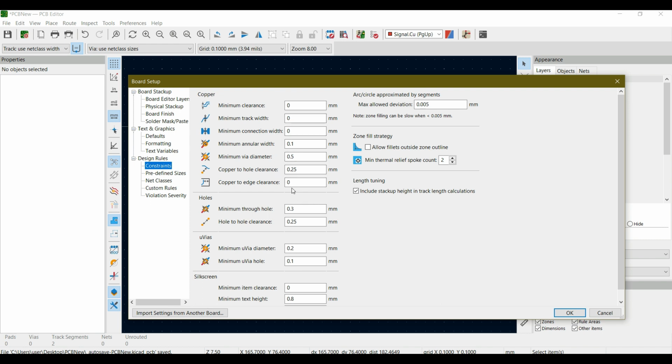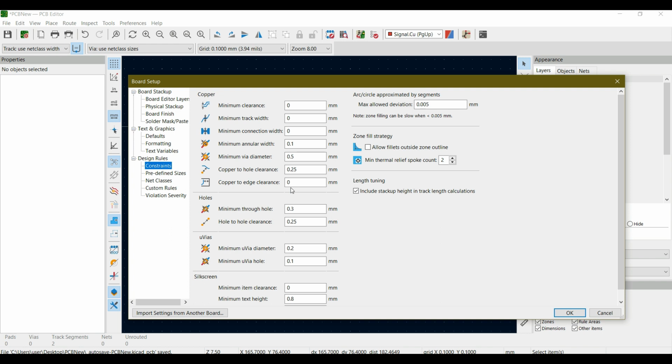Number one, what are your requirements for your PCB, like it's a high voltage circuit you are going to design on your PCB, or it's a high frequency circuit that you are going to design on your PCB. This is the first thing, that the electrical specifications will affect the constraints.